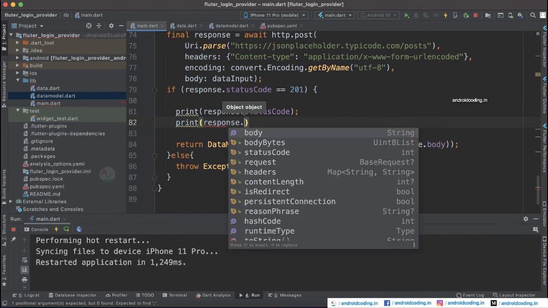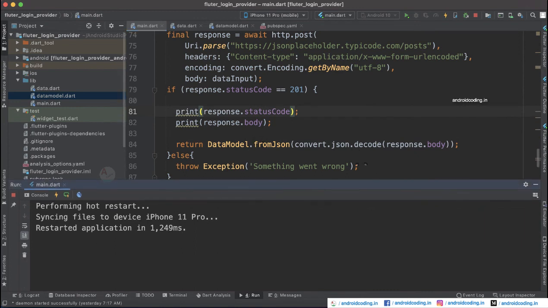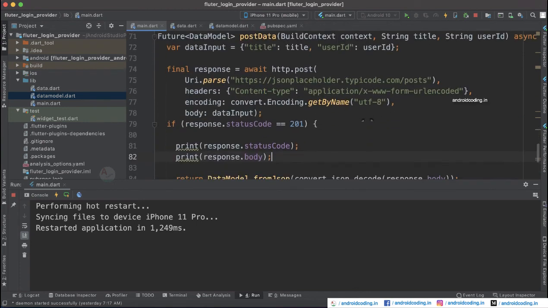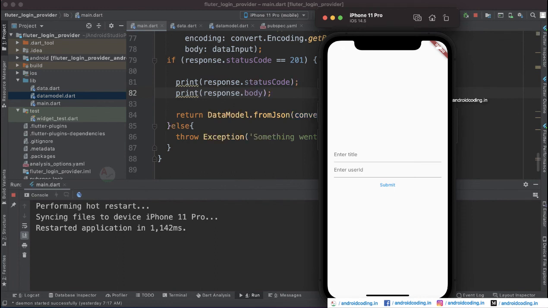Yes, we have pushed some information onto the API, and what is the result? So response dot body, here we are passing it, right? So let's provide the same onto the screen here. Though we are parsing the response, we are not displaying it anywhere onto the screen. You can make use of the text fields and display the data onto the screen, but it will be a lengthier tutorial, so I'm just trying to print it onto the screen. If you are a beginner and have any queries about how to make use of this response, do let me know in the comment section below. I will try to help you.